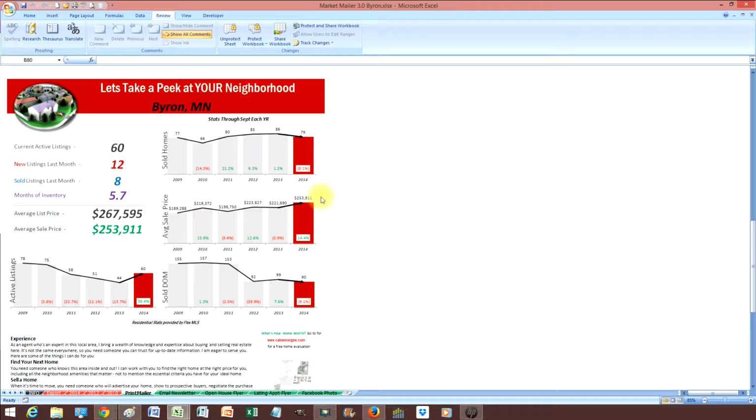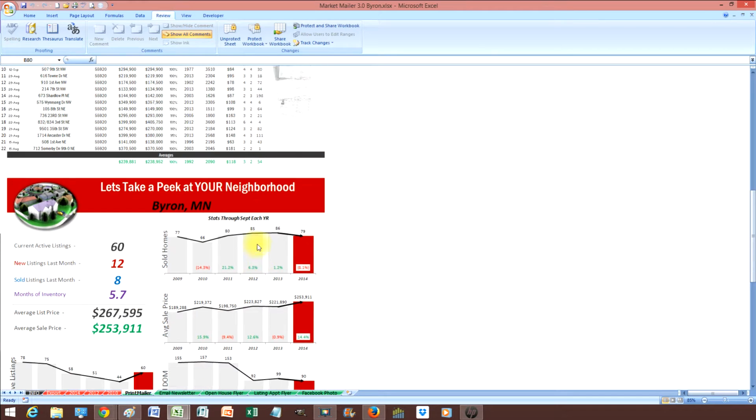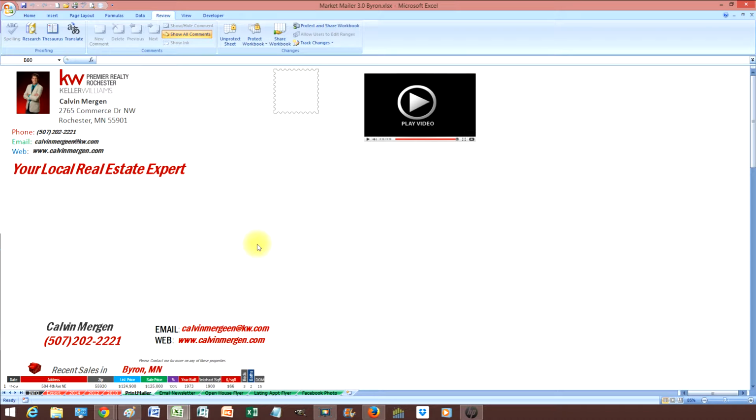And I actually did buy my house in Byron. It wasn't near that. It was like 139. And actually, after running this report, I might want to find out as well what is my home worth now, because I did buy it back in 2009, so that's actually pretty interesting information. But this shows the active listings as well, the sold, days on the market, how many current listings are in town, how many new last month, how many sold, how much inventory, the average list price, the average sale price, and it's all branded to you. You're truly becoming that local market expert here with this.